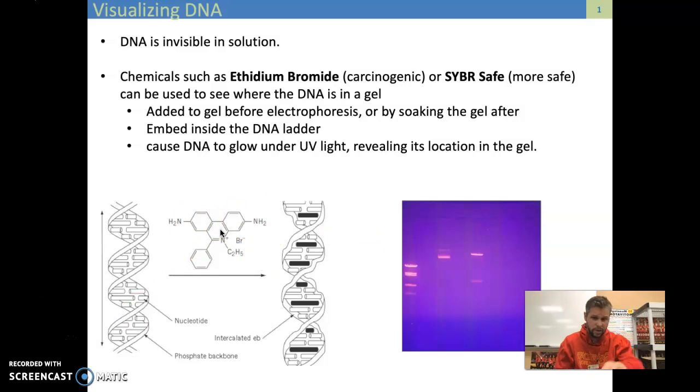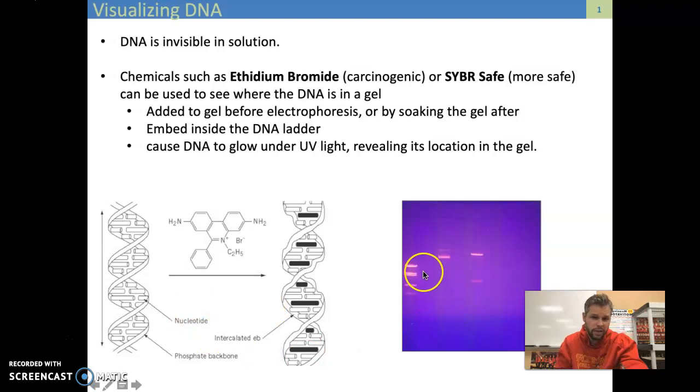And after this week's lessons, you guys should understand that this is the general structure of DNA, right? It's got this sugar phosphate backbone, and then it's also got these nitrogenous bases sticking towards the middle and joined up like this, right? What ethidium bromide is really great at doing is it will do something called intercalating. It will actually fit, which is what this is showing you, right? Like in this double helix, you're seeing this ethidium bromide actually fitting in between the bases. And as that chemical fits in between the bases, it's going to interact with light differently than what it normally would. And what that allows us to do is visualize this DNA.